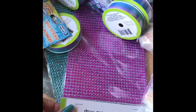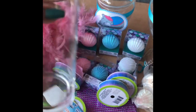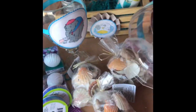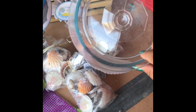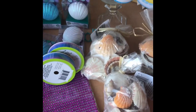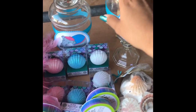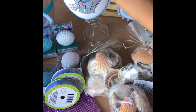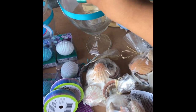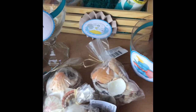I also bought this adhesive diamond wrap. I think it's gonna look very pretty on the vases. I'm not sure if I'm gonna use it on this one. I'm also gonna reuse these. We purchased these at our local 99-cent store. This was from Dollar Tree, but we've had these for a while. We usually just reuse these for our parties, so I'm just gonna take this off and reuse it.